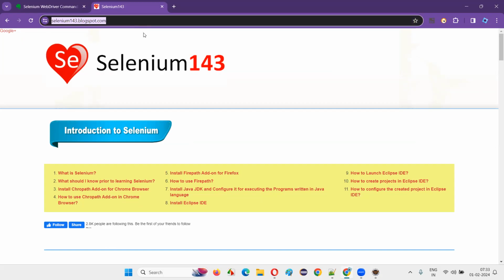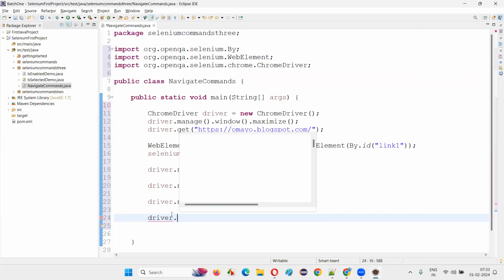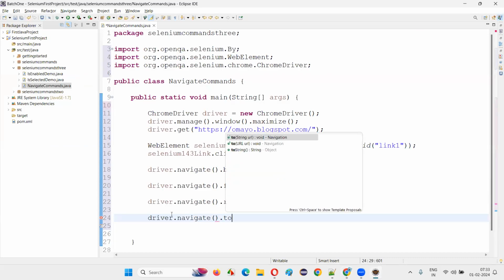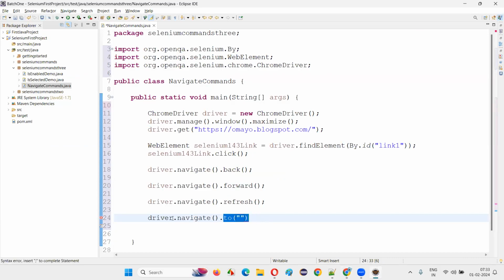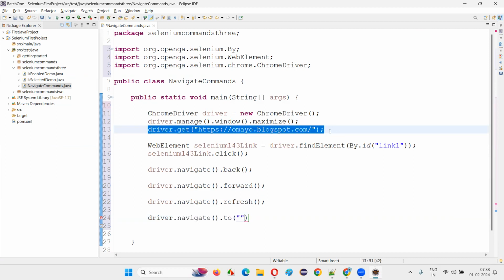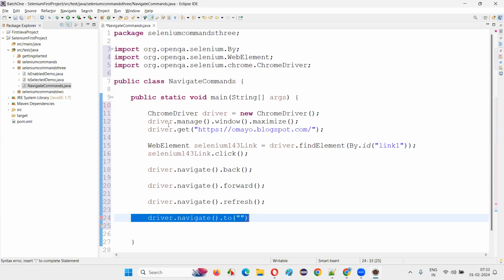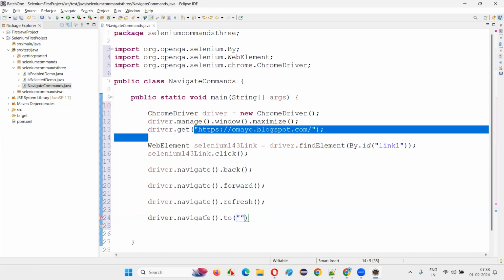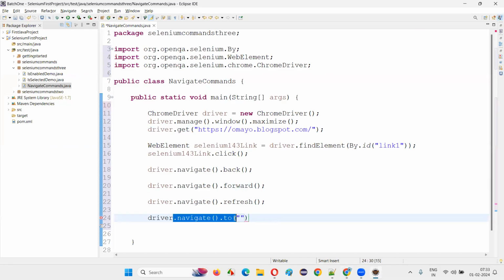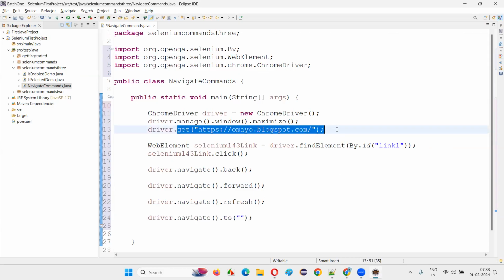Finally, after refreshing, I want to navigate away to another page. For that, we have one more command, driver dot navigate dot to. Either navigate dot to or driver dot get can be used. But mostly in the beginning we use driver dot get, and in between, after the script starts, if you want to navigate away from this application to any other application, people keep using navigate dot to instead of get. Both work in the same fashion, but usage wise it makes a difference. Context wise, it's better to use navigate to instead of get, because they have provided such a command for us. But both commands work in the same way.